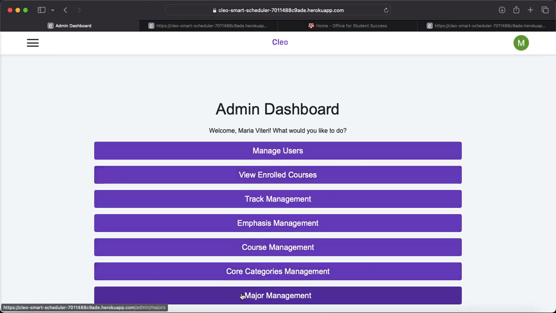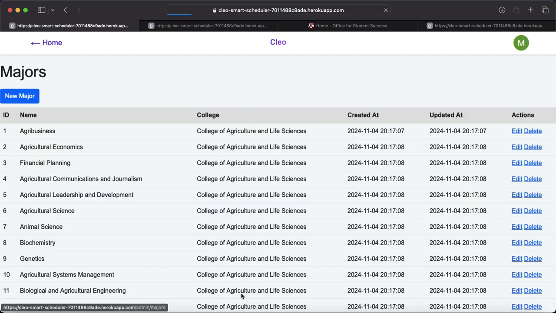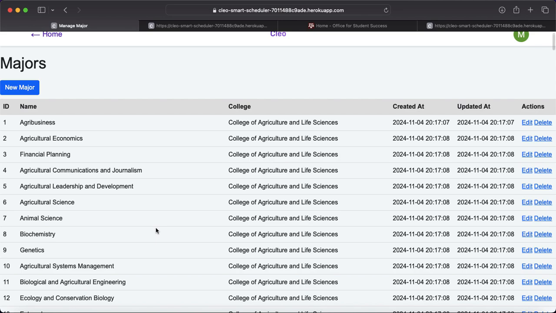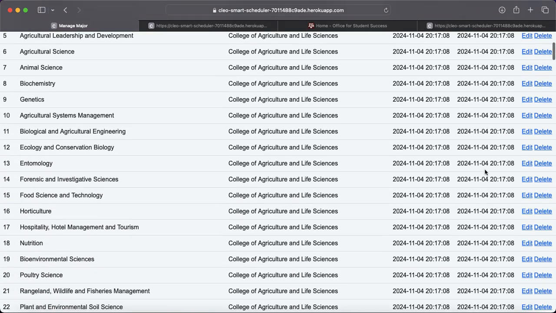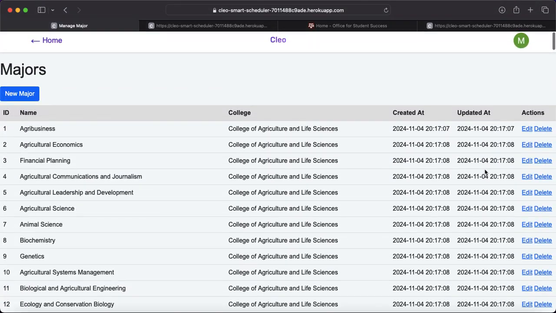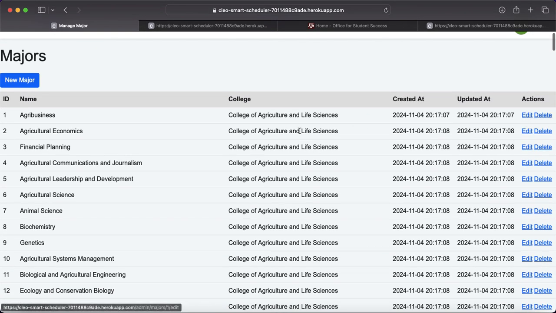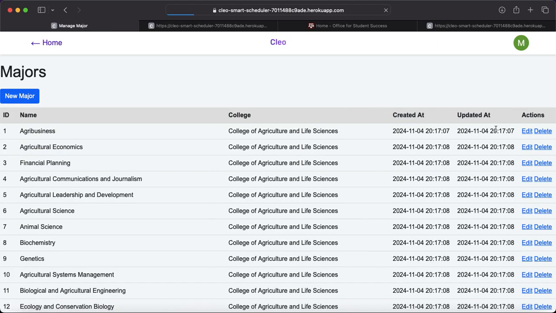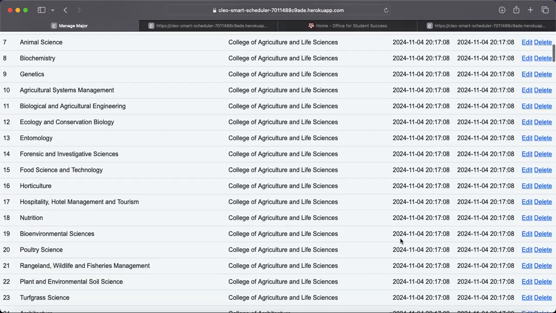And then lastly, we have major management. This works the same as the track, the emphasis, all the other basic entity management operations, where you can edit them and then also delete them entirely from the database.